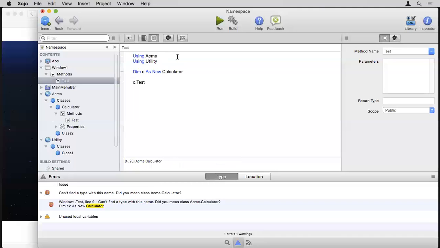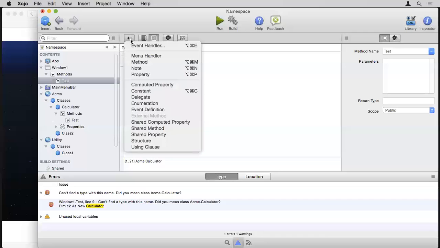Now, there may be cases where you want to make the entire namespace contents available to an entire window or class or another class, an entire project item, rather, because right now these are just specific to the particular method. If I write another method, I'd need to put this line at the top if I wanted to take advantage of it. So what we can instead do is add the using statement to the entire project item.